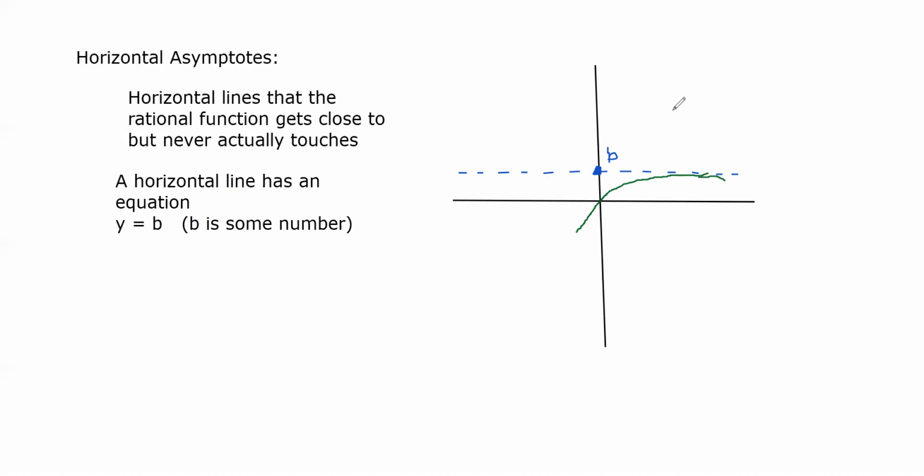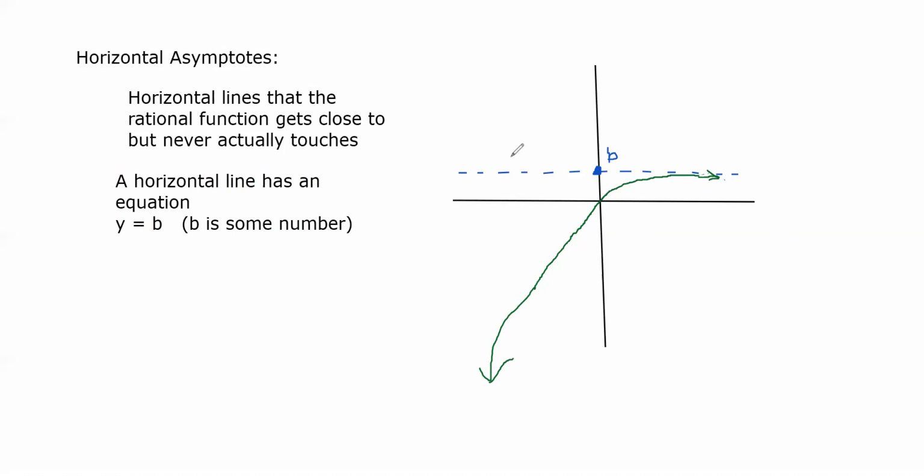Hold on. Let me fix that. It's going to try to get closer and closer to that horizontal asymptote, but it's never going to be quite successful at it. And it's just going to keep going and going in that pattern. And then down here, it might do something funky. Who knows? But it's going to try to get closer and closer to that horizontal line without ever actually touching it. That's going to be the key takeaway of it.